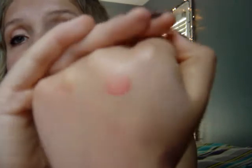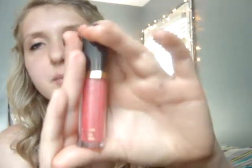And this swatch right here, it's a very sheer kind of red, but very moisturizing, and this is built up because I've done this so many times, but it's right there. It's really pretty, and the other ones I have are more pigmented. It just depends on which kind you get, I guess, because this is more shimmery. But I have another one that's a creamy kind of gloss. It's more pigmented, and it's actually a purple, so it's really fun. Yeah, so I love that.